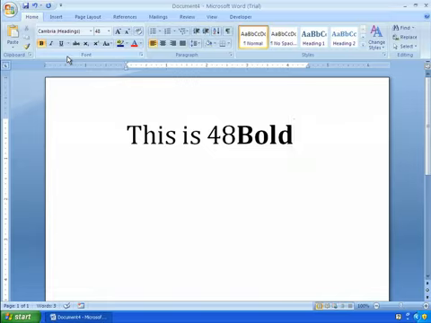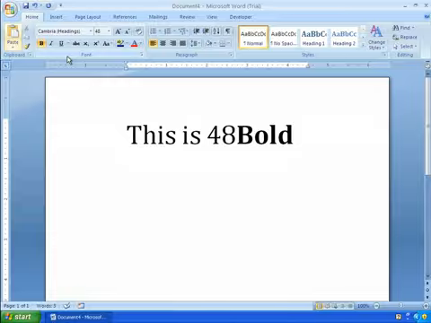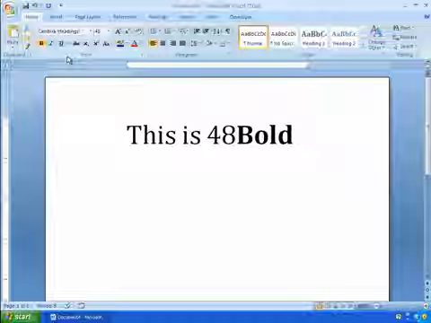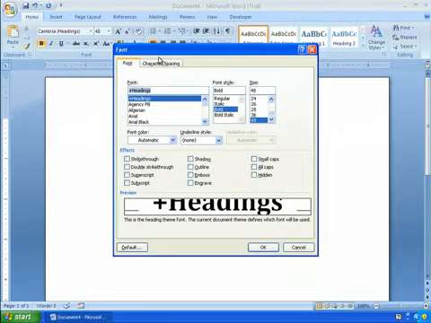Let's try a few other things here. I'll go to the Alt key, down to go into the ribbon, and I'll use the tab to scroll all the way over to the font dialog box. I'll hit enter to go into it, and tab to go select some effects. Now here with effects, we have these little check boxes, and if I just hit enter, it'll end up closing this dialog box because the OK button is highlighted. So if I hit enter, it's going to be the same as clicking on OK.